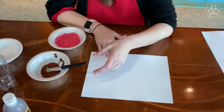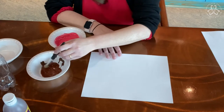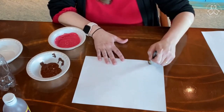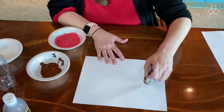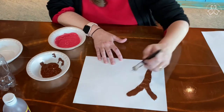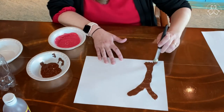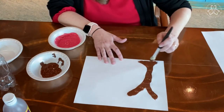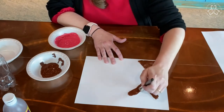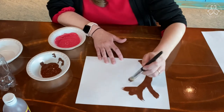So let's get started making our cherry blossom trees. Now we're ready to paint. You're going to get your paintbrush and your brown paint, and you are going to start making your tree trunk. You can start making the large part of your tree trunk, and I made a lot of branches so I could add a lot of cherry blossoms, but you can make it however you want.